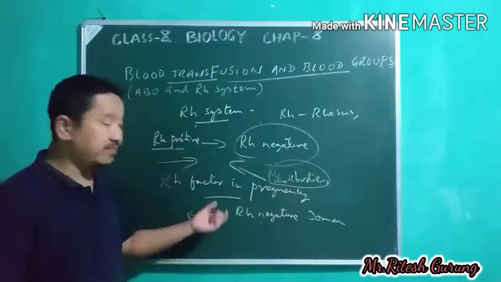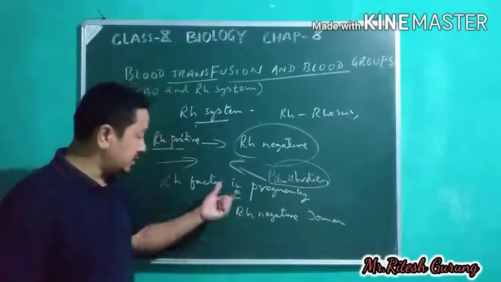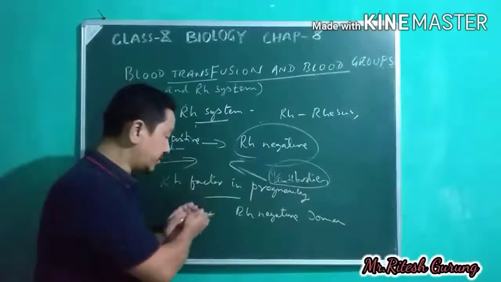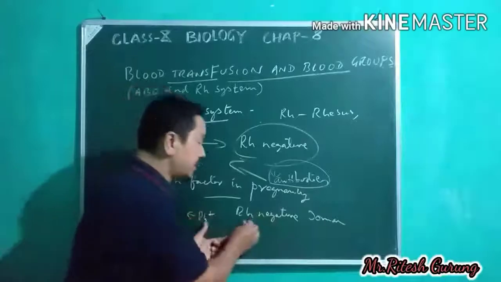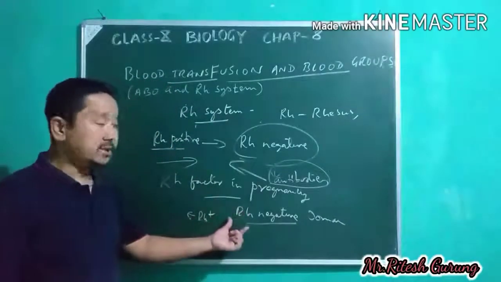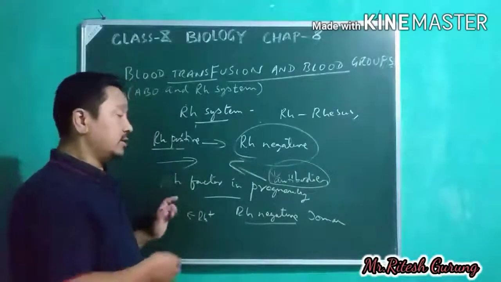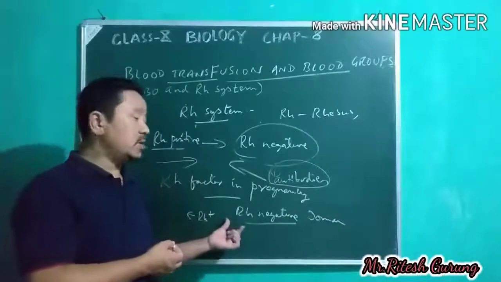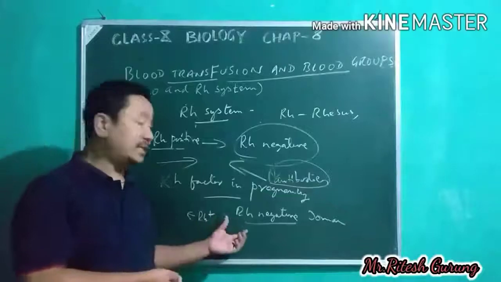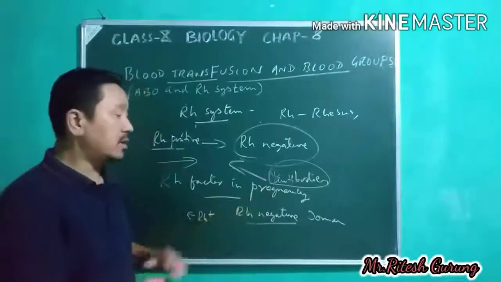In that case, the first baby will be given birth normally. There won't be any problem in the first delivery. But in the meantime, in this woman, antibodies will be formed. Then suppose the woman conceives a second time immediately, there will be some complexities. There will be some problem in the growth or development of the baby inside. That complexity may lead to death of the fetus, or it may lead to abortion of the fetus. That's because of the unmatched Rh factor.